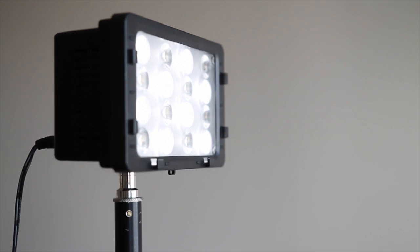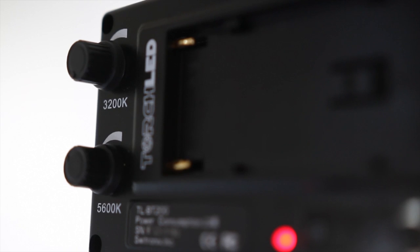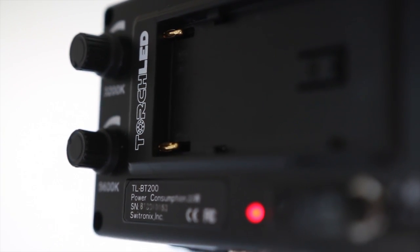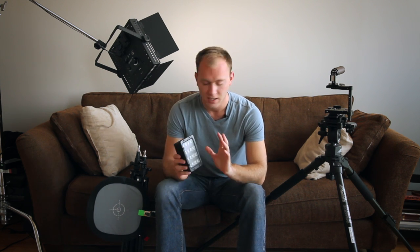The other light I use is this little guy right here. This is the Torch LED, from Switronix. It's great because it also has dimmers and it also has two color temperatures that I can mix. So this also helps me, and I use that normally right off to the side and back, and that creates a little bit of a hair light, separates me from the background and hits my shoulder, and it also hits the gear. We're going to talk about that in a little bit, but that's really important because a lot of the time you have all this black gear, and it's nice to kind of separate that and really be able to see that and have that pop off the background. So that's really it for gear.